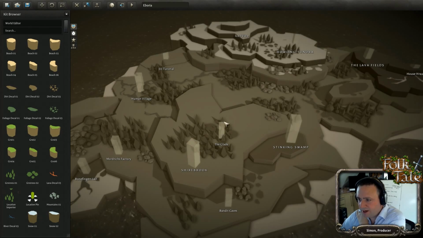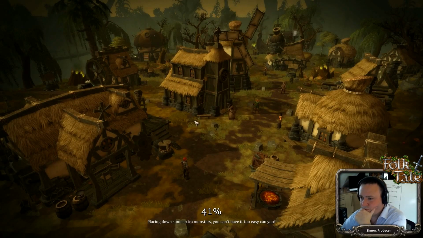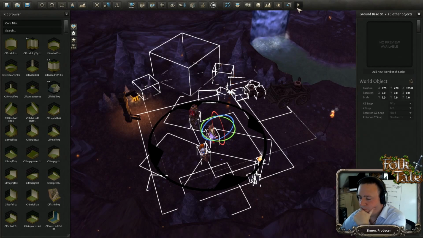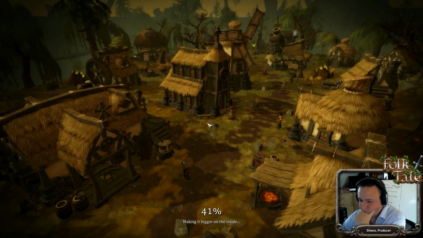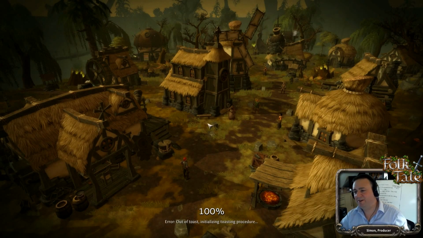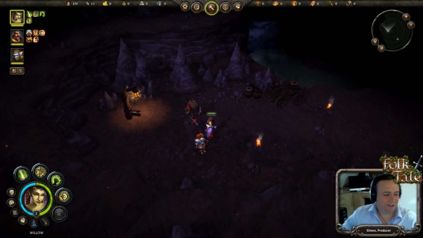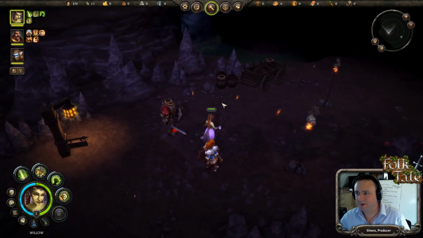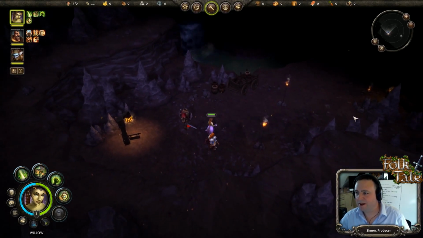Actually, let's go and try that now in the Bandit Caves. One thing that you won't be able to hear, because there's no game sound coming through my mic, is that we've added the ambience to this as well, so there's a dripping sort of cave sound in there.